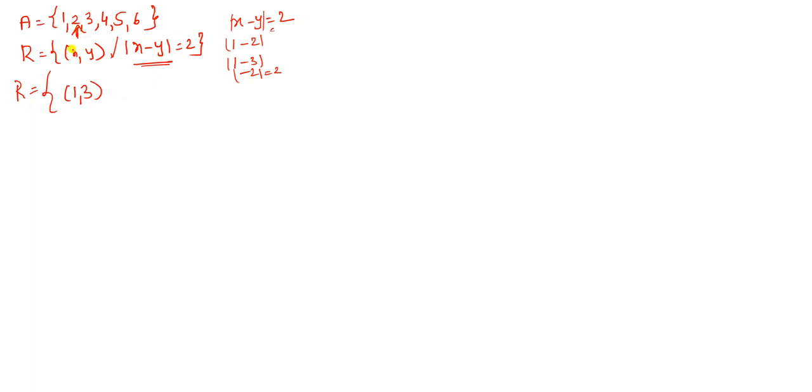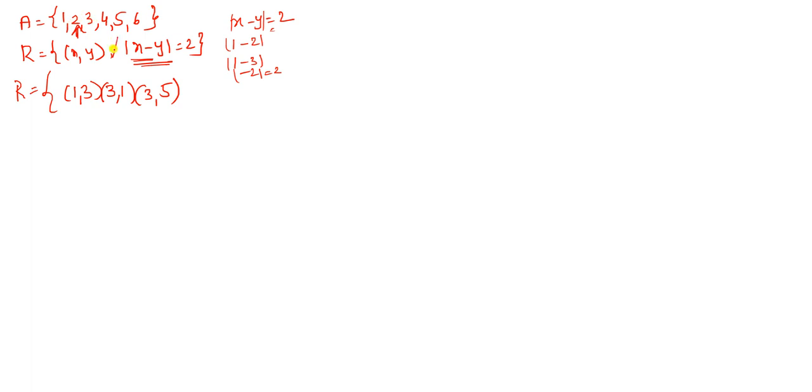2 comma 1, 2 minus 1. For every element we have to check 2 1, 2 3, 2 4, 2 6, 2 5. Similarly 3 1, 3 2, 3 4, 3 5, 3 6 and 4 1, 4 2, 4 3, 4 5, 4 6. Where this condition is satisfied, we have to write that element. So 3 1. Yes, 3 comma 1 is 3 minus 1 is 2. Next 3 minus 2 is 1, no. Next 3 minus 4 is 1, no. 3 minus 5 is 2, yes. 3 comma 5, right? 3 minus 5, okay, 3 minus 5 is 2. And next 3 minus 6 is 2?